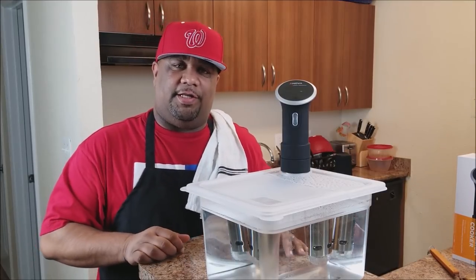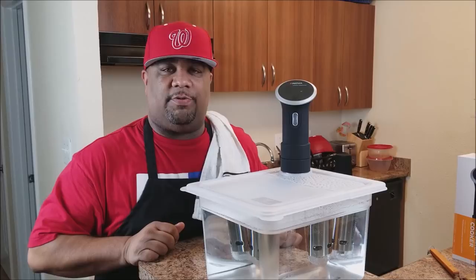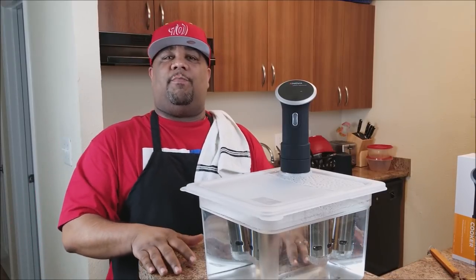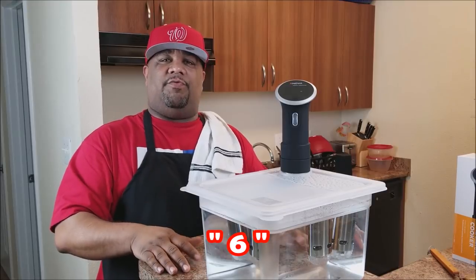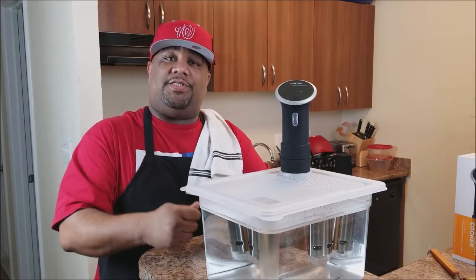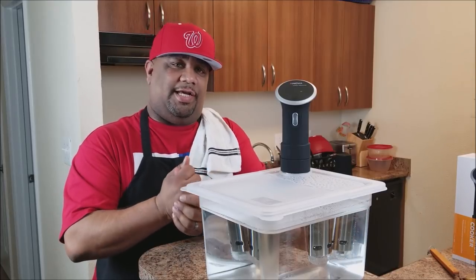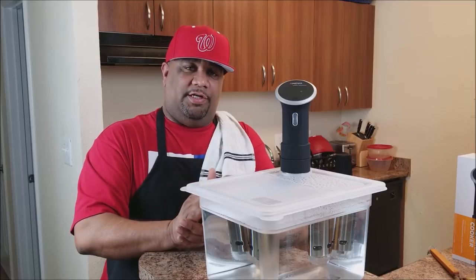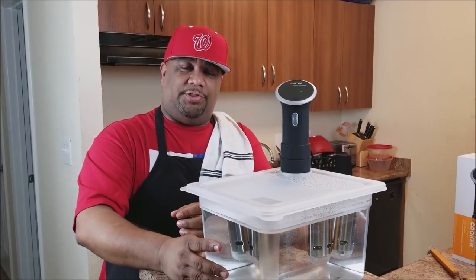Let's get into the rating system. The rating system goes like this: from 0 to 10, 10 being the most difficult, I'm gonna go ahead and give this a 6. The reason is, everything is easy. Putting it in a Ziploc bag is easy. Squeezing the air out is easy. Seasoning the steak how you like to season it, that's all easy. The part that is difficult is getting your temperature set right.